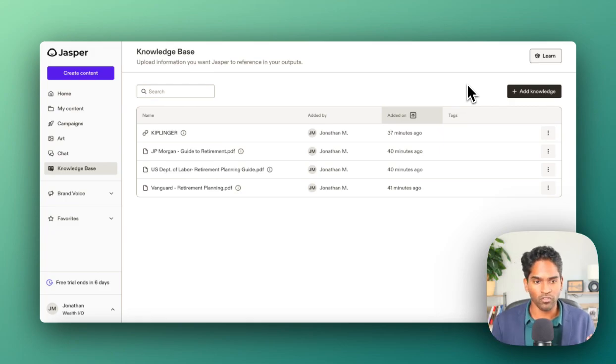There are a bunch of differences. When I add my knowledge base, I can give specific instructions to different writing personas, so it can take different shapes and forms. I'm not able to do that with Jasper. One thing that Jasper has that we don't have is images, which is kind of cool.